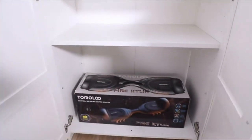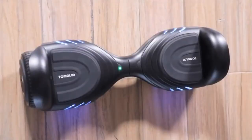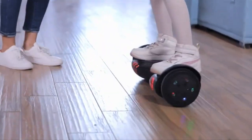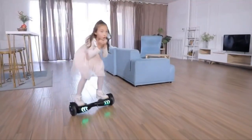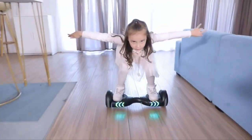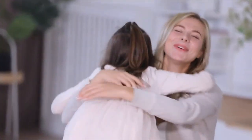Not a lot distinguishes hoverboards intended for kids and adults. After all, they're mainly intended for recreation, so they're pricey toys even for adults. But most grown-ups probably wouldn't want to be seen on the Tamala hoverboard, which is designed to appeal to the younger set. It's available in a conservative black or a much more vivid cotton candy blue, and it has a ring of RGB LEDs around the wheel and embedded into the front and rear grills — in other words, this hoverboard is colorful. It also has Bluetooth speakers to blast music while you ride. The Tamala hoverboard can only accommodate up to 165 lbs and has a range of about 7 miles. But weighing in under 18 lbs, it's also light enough for kids to carry around.